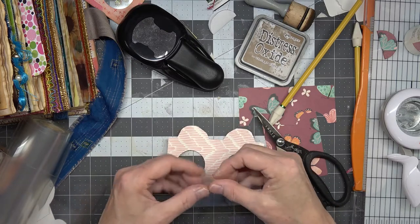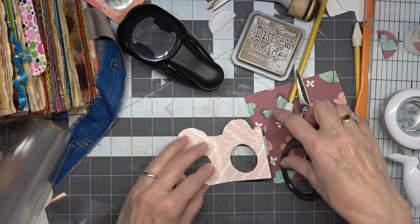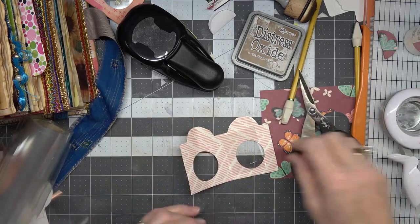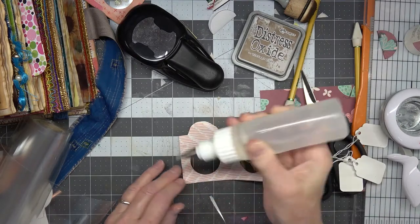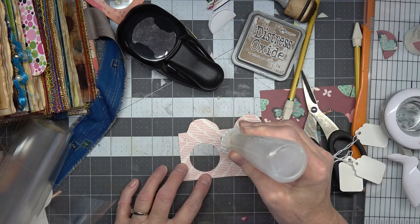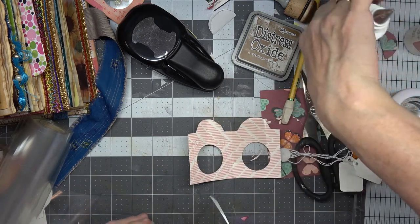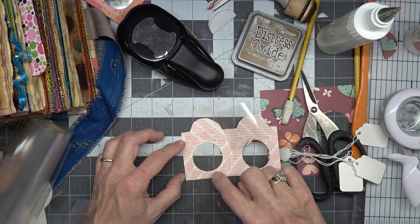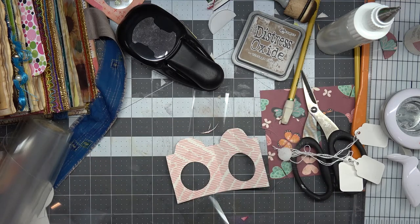And I'm going to put one there. One's going to go over there, and the other one's going to go over here, as long as I made it so it'll fit. Doesn't really need to be that tall. And then I used the Fabri-Tac. And now, if you don't want to get glue on the front of your acetate, whoops, don't leave your acetate down there for it to get glued, for one.